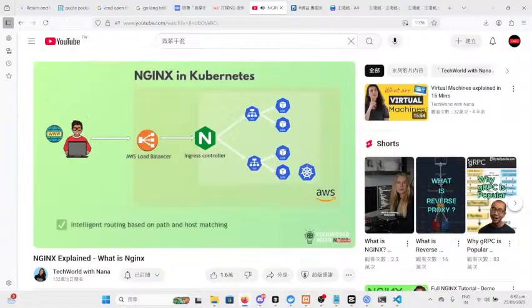And with intelligent routing, what I mean is if you have one large application with lots of sub-segments or microservices, for example, you can configure your Ingress controller so if the request URL includes online cart, it routes the traffic to online cart microservice. If it includes payment, it routes the traffic to payment service, and so on.